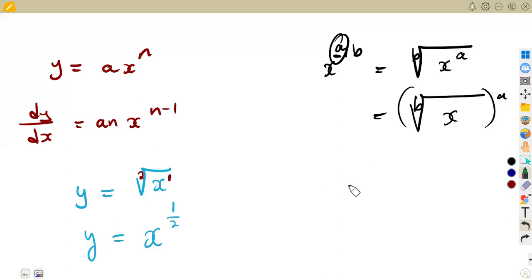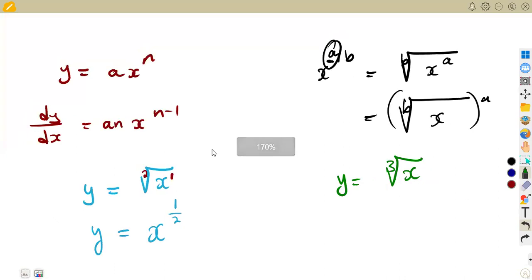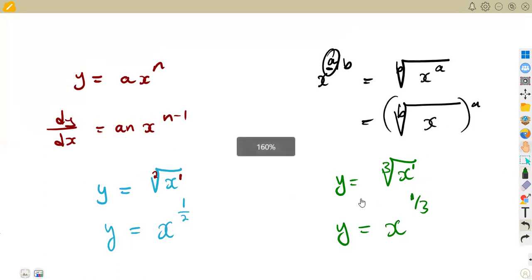Okay, we are going to differentiate. I just want you to understand this. If we're given the cube root of x, from our normal presentation, the cube root is the same as what? There's a 1 here, so this is the same as y is equal to x to the exponent of 1 over 3. This part of the exponent is over this part that is in the root side. So the moment that I have this presentation, I'm done.